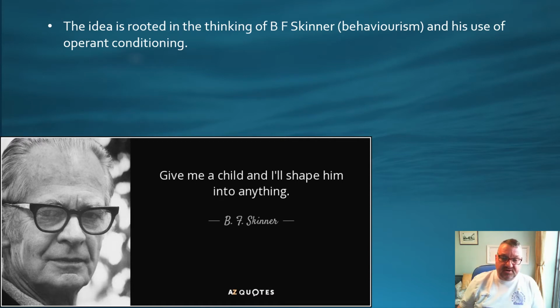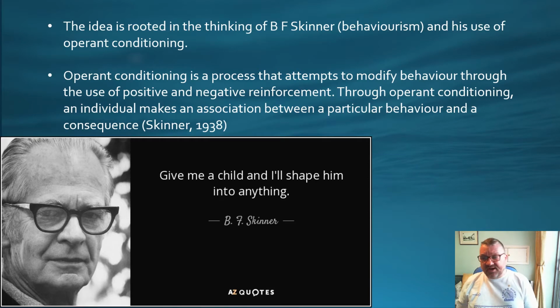Now, if you're doing Psychology A Level, I'm sure you'll know quite a bit about this. I am not going to do this in massive detail. It's not so much about the theory of operant conditioning, but how it applies to the token economy. So basically what operant conditioning is, it's an attempt to modify behaviour through the use of positive and negative reinforcement. I'll explain what these mean in my next slide.